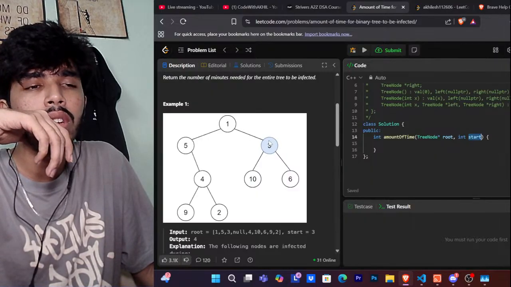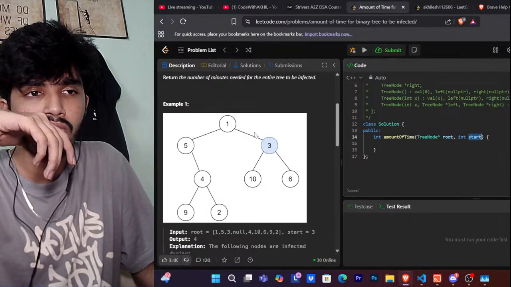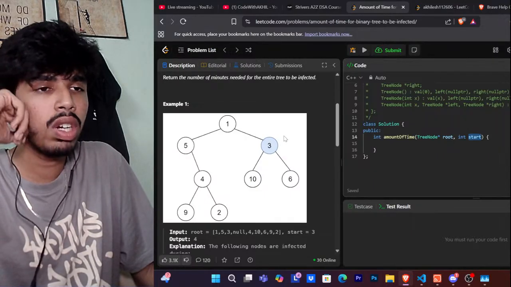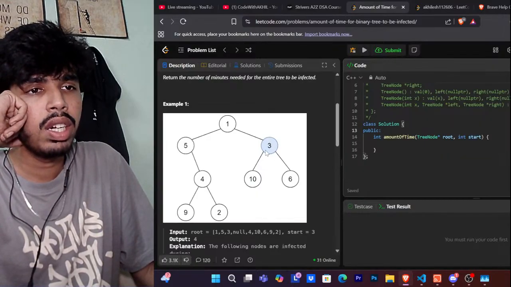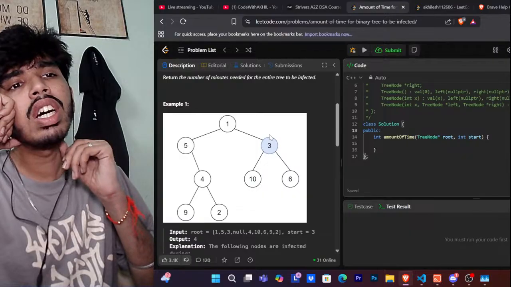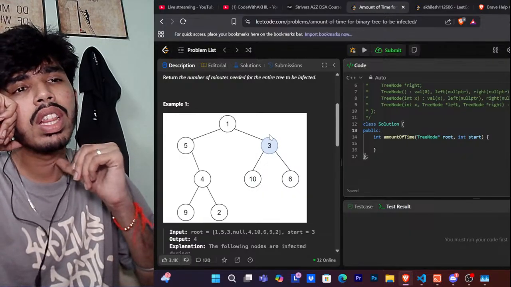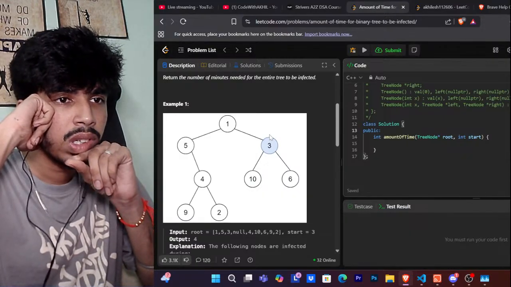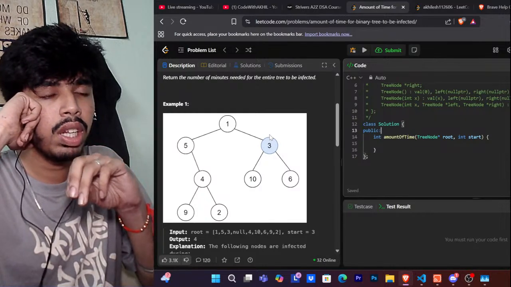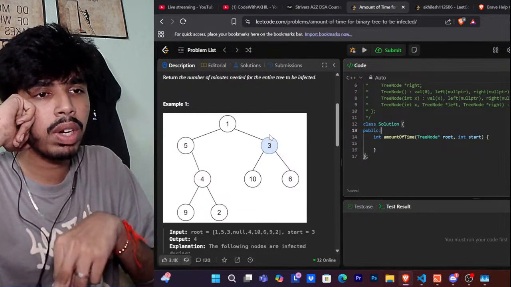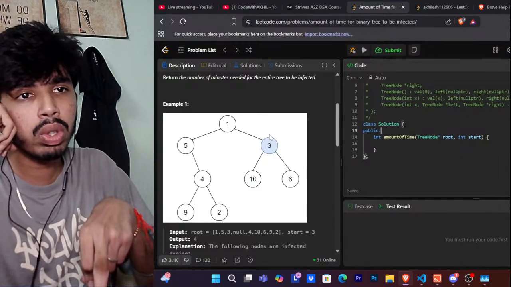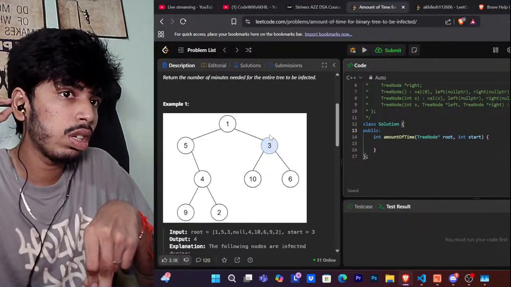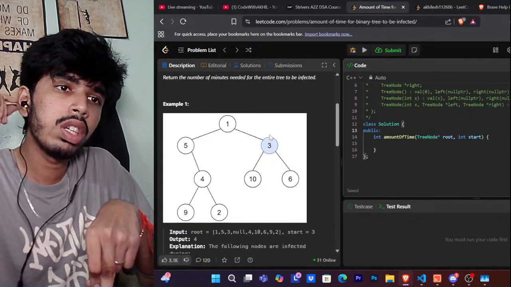Once I have searched the element, I'm going to count it as 1 because that node got infected. And then I will be making 3 traversals. There are only 3 ways: the left one is going to get infected if it is available, the right one is going to get infected if it is available, and its previous one, the parent, is also going to get infected if it is available.